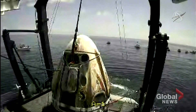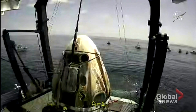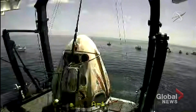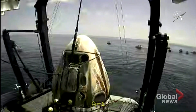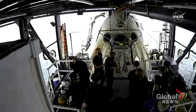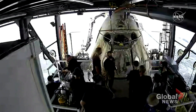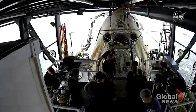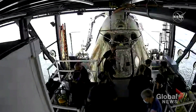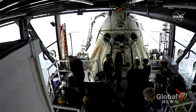Dragon, SpaceX, welcome aboard the recovery vessel. Recovery personnel are completing final checks and preparing to translate you to the egress platform. We've been waiting for this for months. This is our first opportunity to say hello to Bob and Doug, our favorite space dads, as they are now about to egress from Dragon Crew Endeavour.